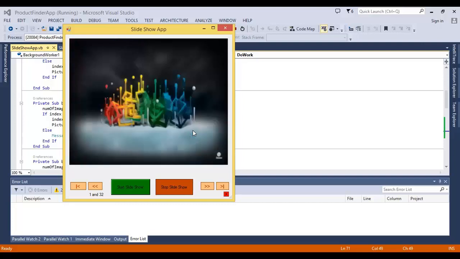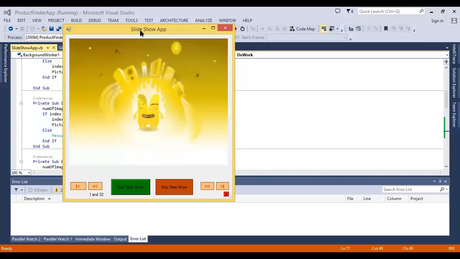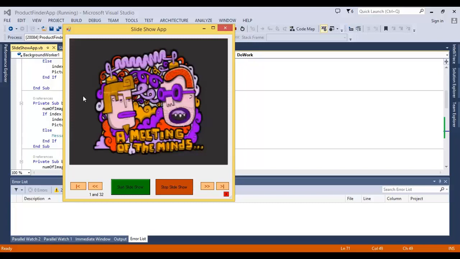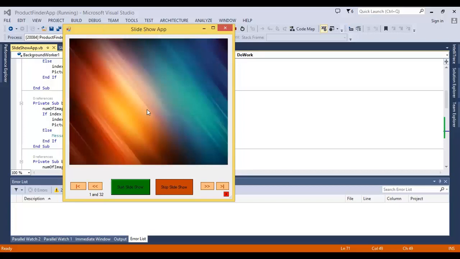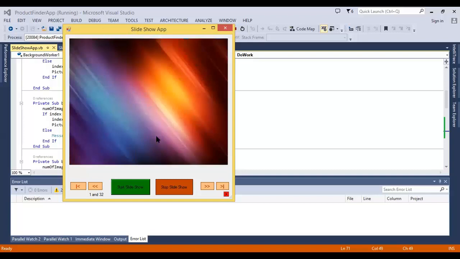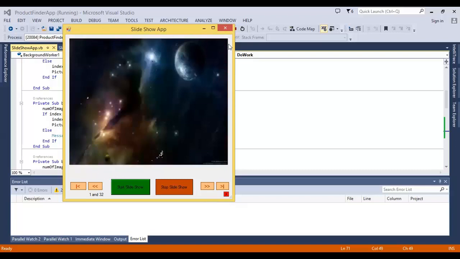Now this is not very desirable, right? We can't do anything with our window. It is frozen. You can't move it. You can't basically do anything, which is not the best. All right. Yes, you can see the application is working. It is looping through your images without you clicking on any button. It is doing what it's supposed to do, but it is not working as intended in terms of user experience.